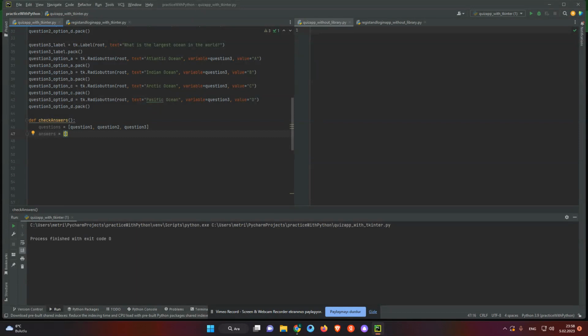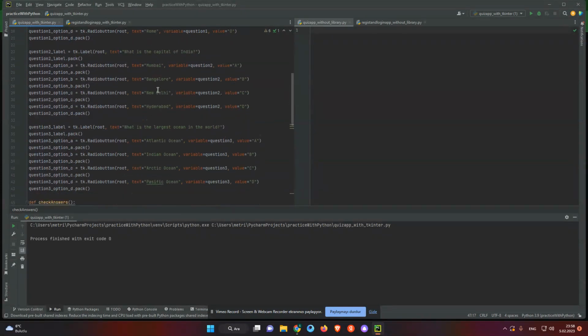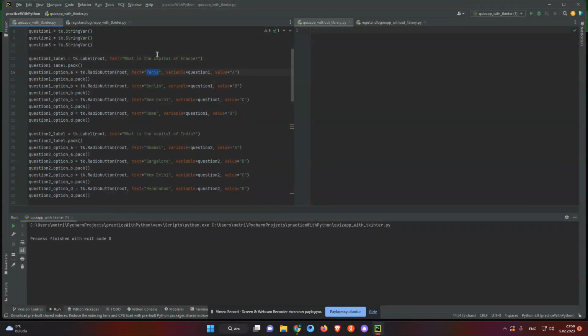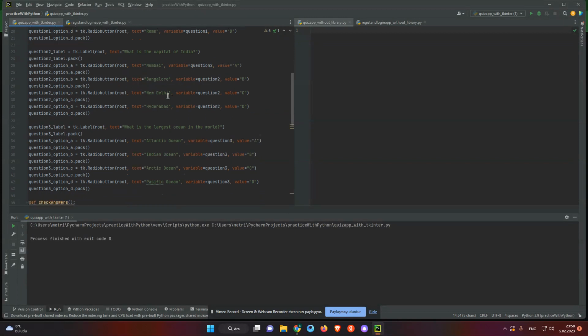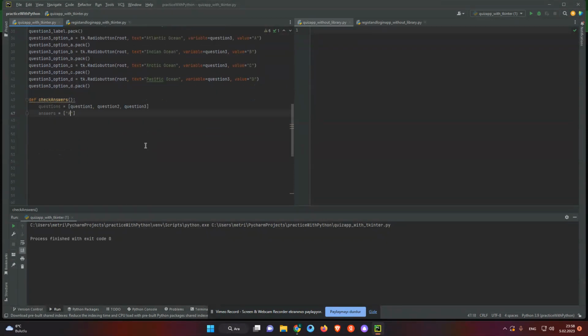We can say answers, and after that we can open a list again, but in this case we will use something different. We will say what our answers are. Let's check it. The first one will be A. This is Paris, right, for this question, the answer will be A. What is the capital of India? It will be exactly New Delhi, C. And the last one will be D, right? So we can say A, then C, and then D. Our answers will be like that, guys.